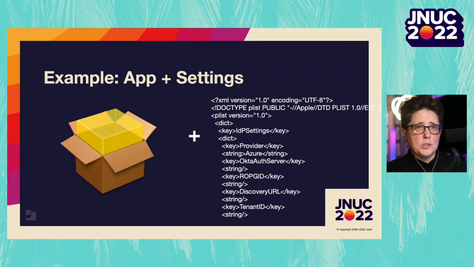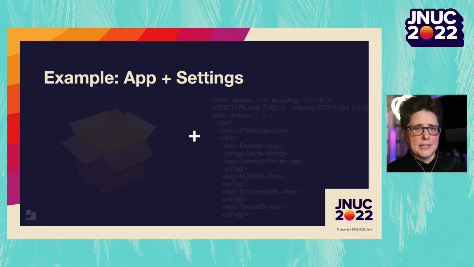As a Mac admin, you probably want to do something that seems fairly straightforward. I want to deploy an app. I want to deploy some settings for that app. It's important to remember that the app and the settings are going to be two separate objects in Jamf Pro, and for Macs, they'll generally end up being deployed separately. This is really one of the most common workflows that we're talking about when we refer to that framework. It's combining these two different objects, which might be deployed by very different management protocols, and making sure your end users get all the bits they need in the order that they need them.